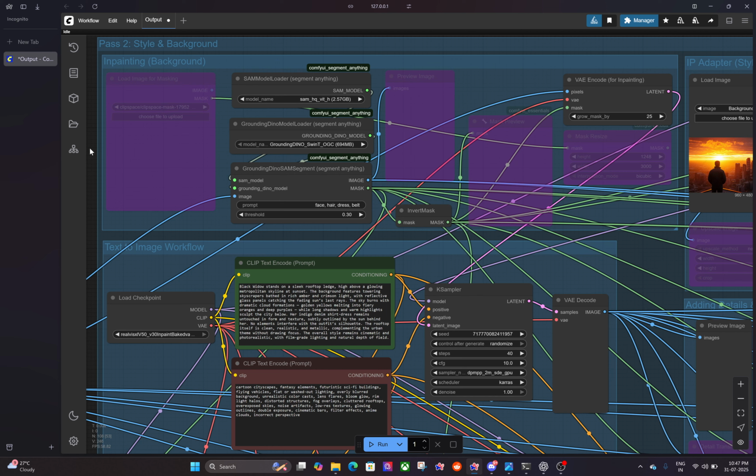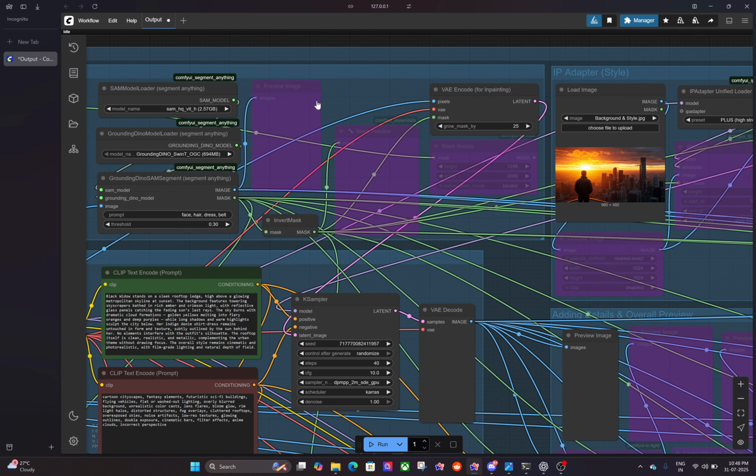I wanted to keep a smoother workflow, so here I've used SAM, which is working pretty well, and I will just tell SAM to take out the face, hair, dress, belts, all of these things. If there are any accessories, I will also specify them. So all of these things are included. Invert the mask so that all of those things remain intact, and just the background is changed out there. So yeah, this is for inpainting using SAM.